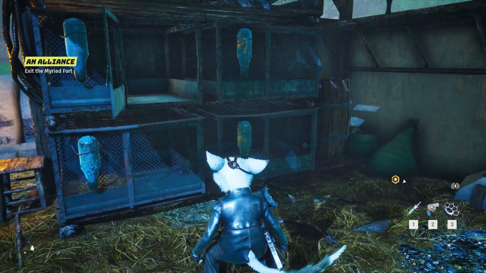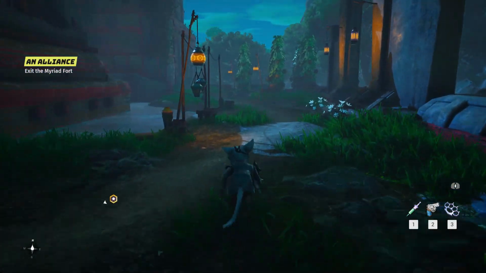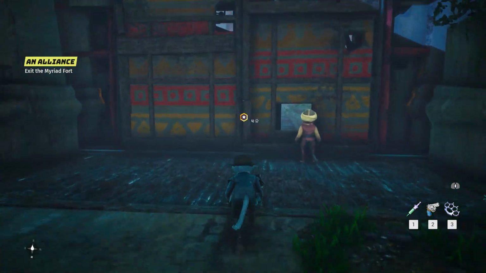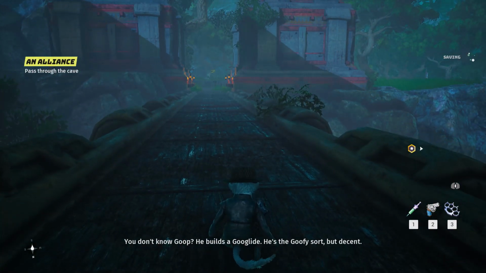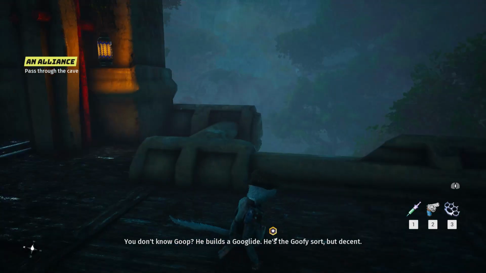Oh, this is like animal cages. Well, not much here. He builds a goo glide. He's the goofy sort, but decent.